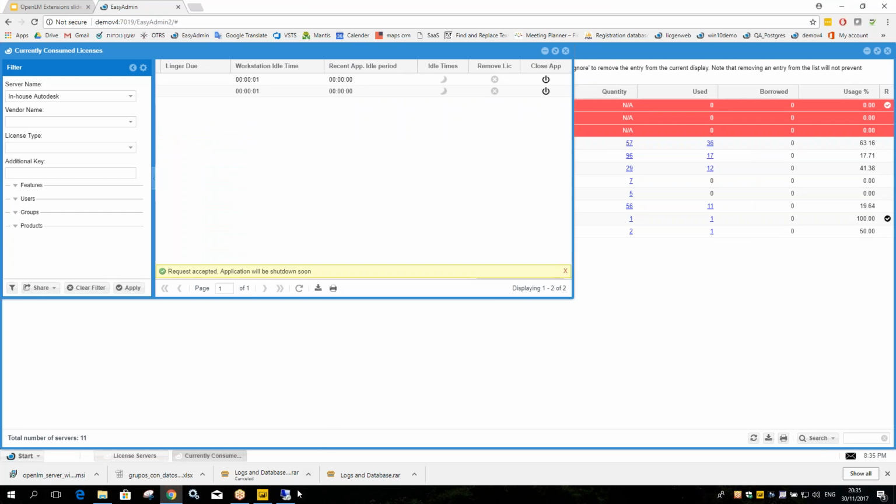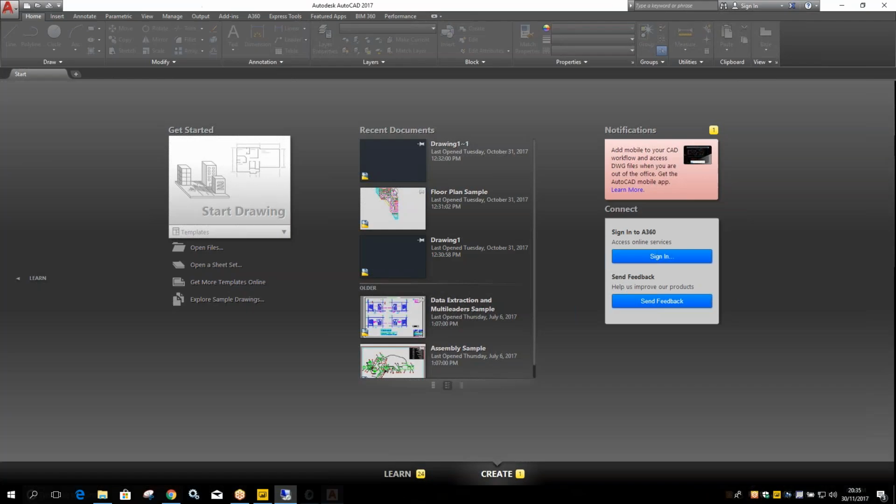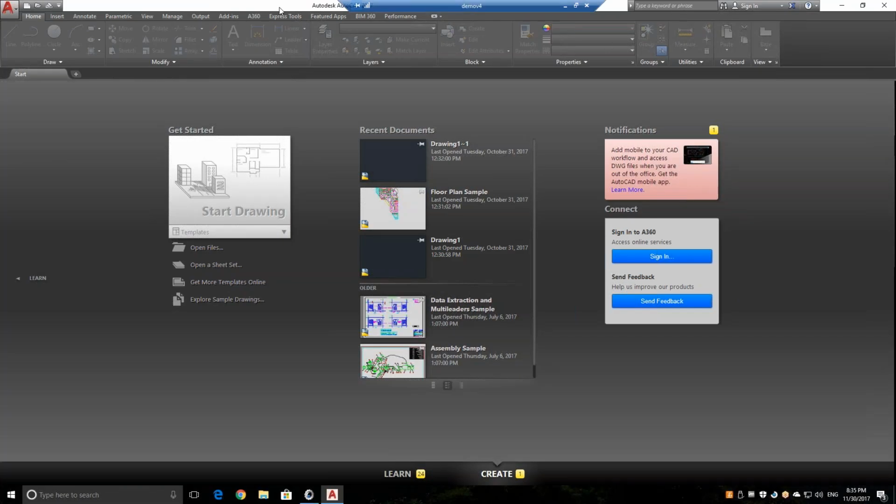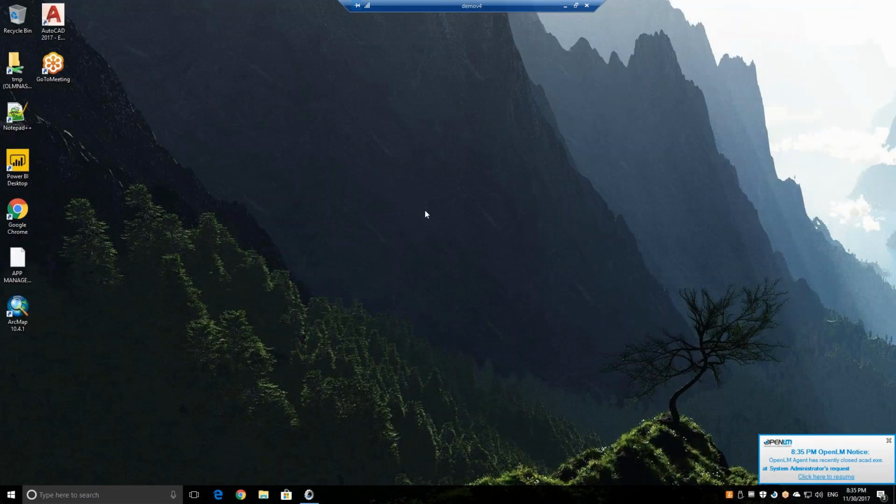Now a message will go to the workstation, and the application will close. So you see, the application just closed with no extra intervention besides either manually clicking and removing the license, or waiting for the idle time threshold to get there and to remove your license and close your application.